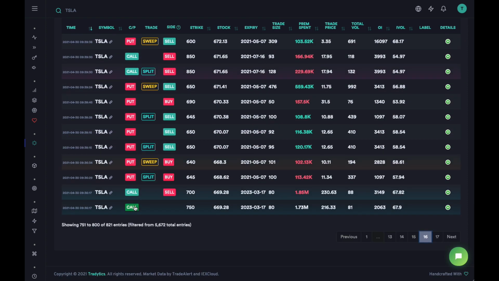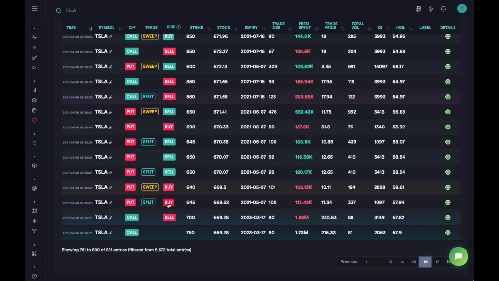So here we can see someone probably bought a call. If you do not see anything here, that means that we were just not sure. So let's assume that this was a bot, because you're seeing a sell right with it, and when you see buys and sells with almost the same premium, the same expiration date and the same trade size, that mostly means it's part of a spread. So let's just skip these, because as you get a little more experience, you'll realize just by looking at this flow that this was actually a spread. Someone bought one call contract and sold one call contract with this volume.